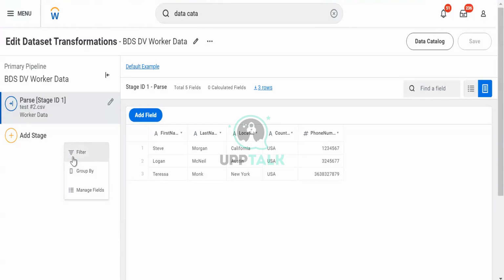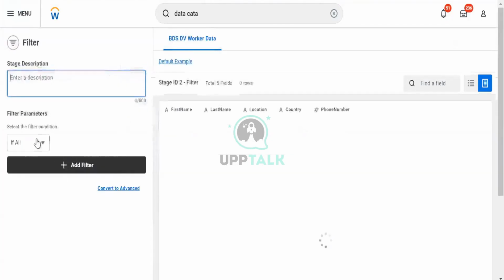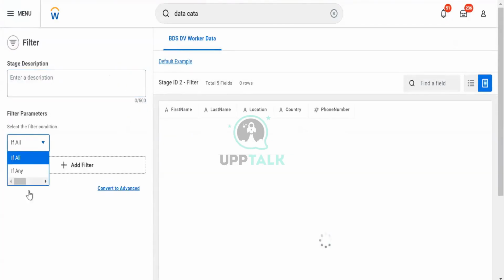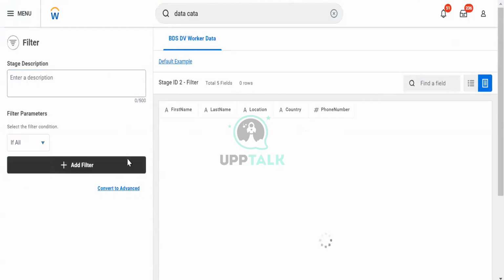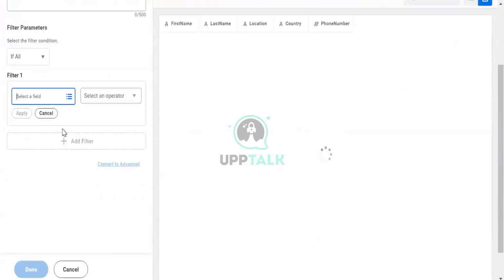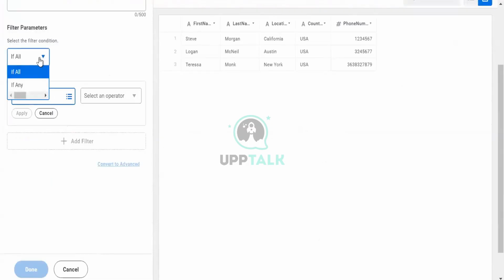Let's say I enter the value for the filter. I go to filter, and here it will ask whether to match all or any. Let's say I mention 2 conditions. Does it filter on all conditions, or if any is met?